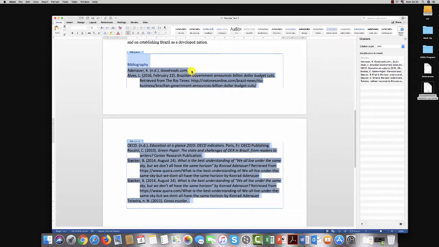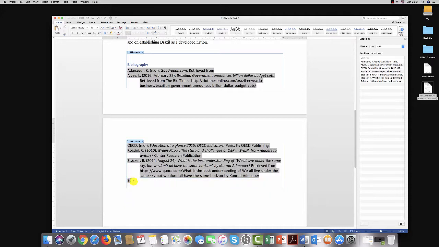Here, I'm going to have to put in "Retrieved from" and the site where I retrieved this from, because for some reason it didn't show up. And here the same thing. So you can afterwards edit the bibliography as you will, if there are any mistakes in it. So basically that's it. That wraps up this very short tutorial.